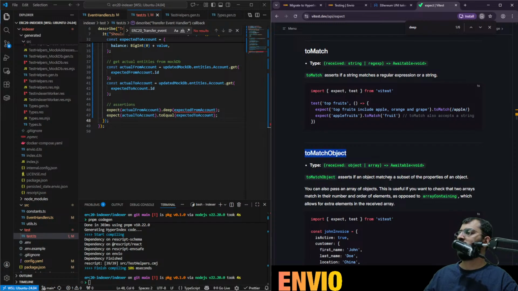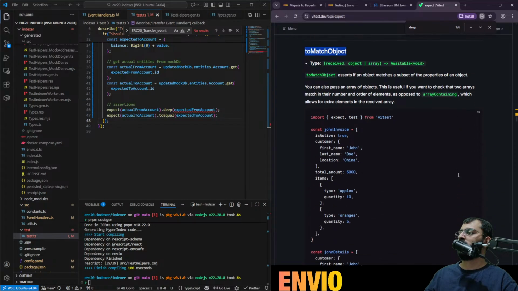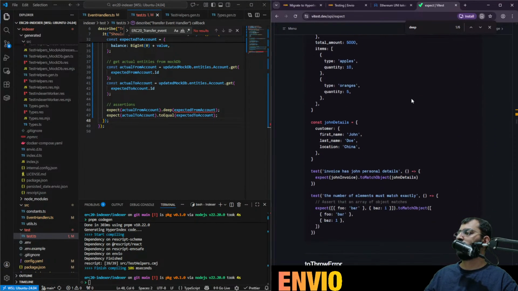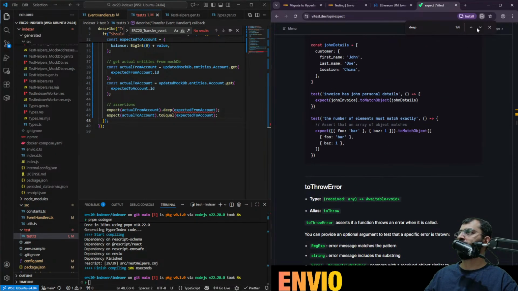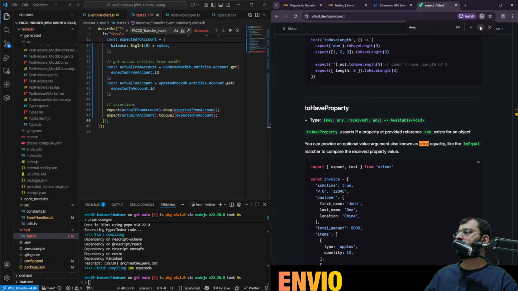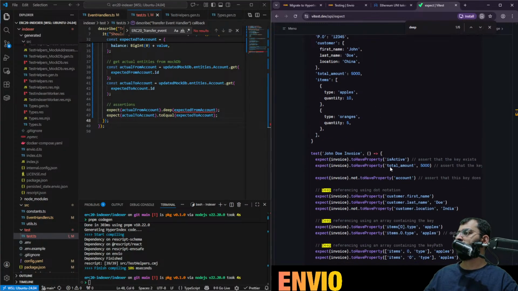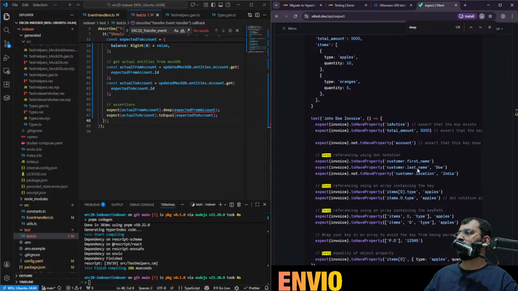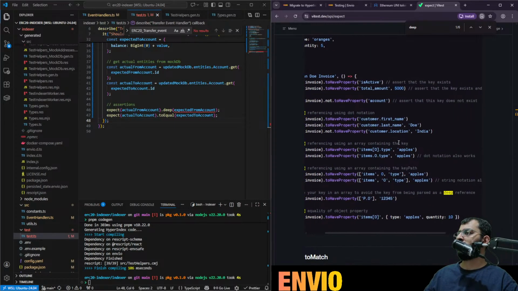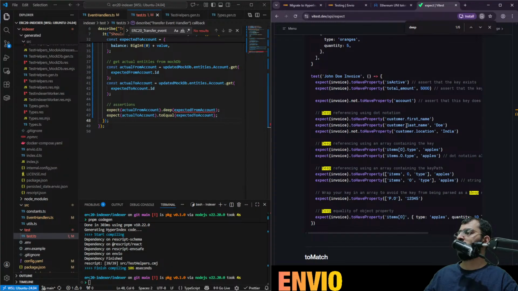Assert if an object matches a subset of properties of an object. Now I want to do deep equals for everything.